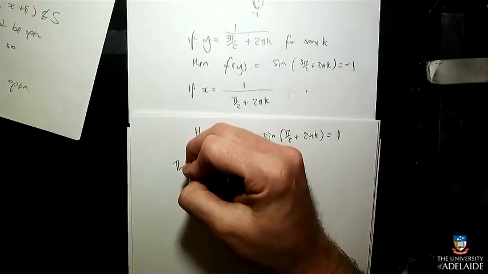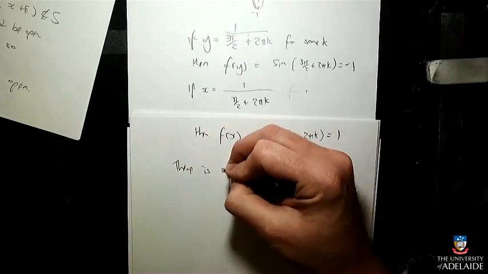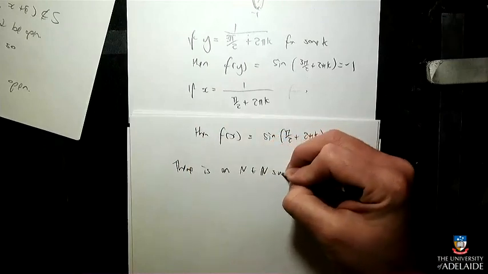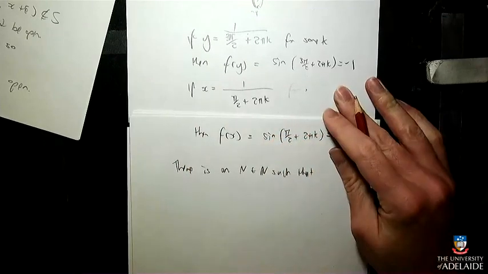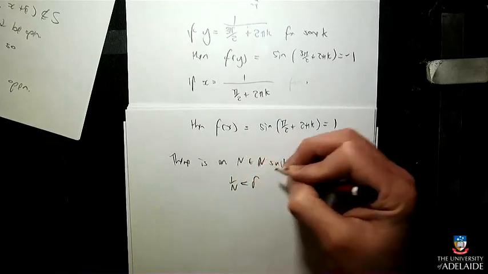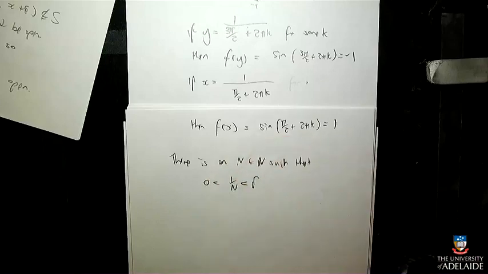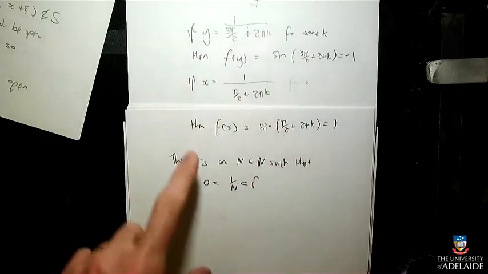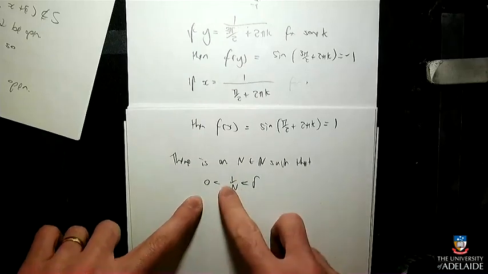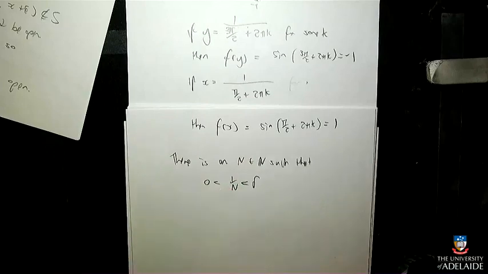Okay, so I know that there is an n in the naturals such that 1 on n is less than delta, right? That's the Archimedean property, right? And all I need to do is choose my k so that both of these are more than n. And then they'll both be further in than delta, and therefore the distance between them will be less than delta.